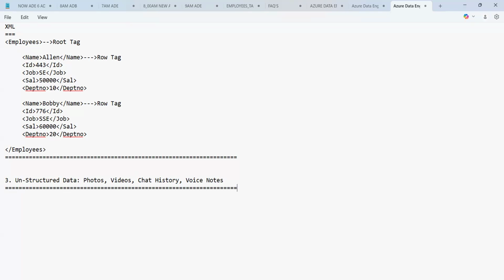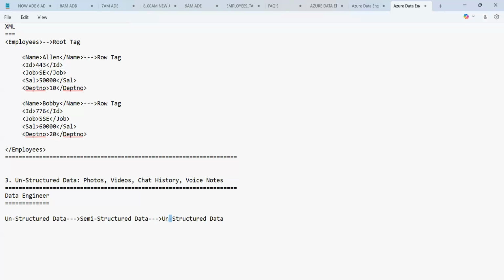So the job of the data engineer is to manage the data, guys. How to manage the data? How to maintain the unstructured data and convert it into semi-structured, and then convert this semi-structured data to structured data.